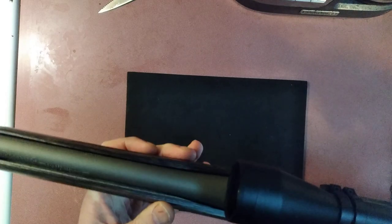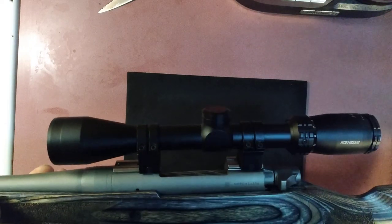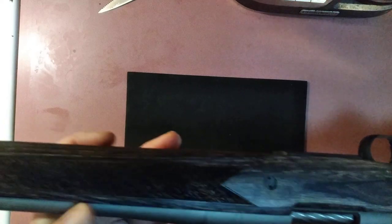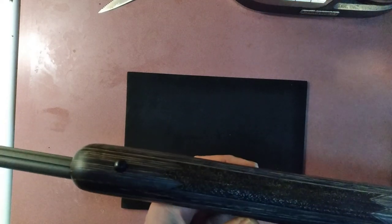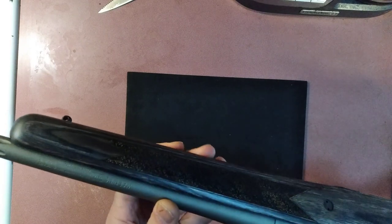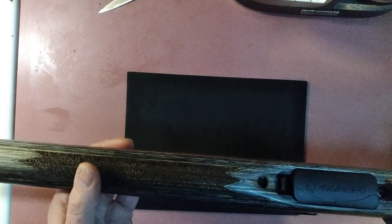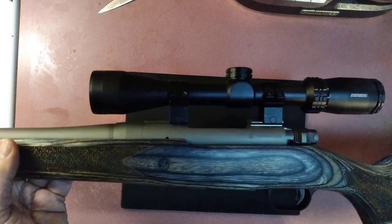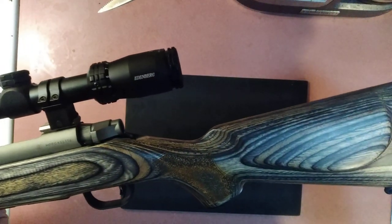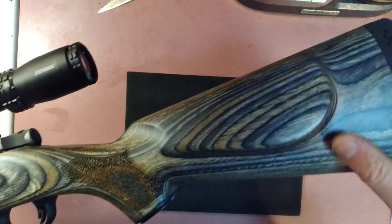The barrel is floating — separate from the stock — very accurate rifle. We didn't really get a chance to open this up at long distance because of heavy machine equipment parked at the length we usually like to shoot. This is one of those rifles where if I see it online with the laminate stock, maybe because I'm older, I just think plywood — and plywood was always cheaper, it meant cheap. But you see it in person and even in this video it does not do it justice. There are different colors in there that just aren't getting picked up well, but it is a very nice, comfortable stock.